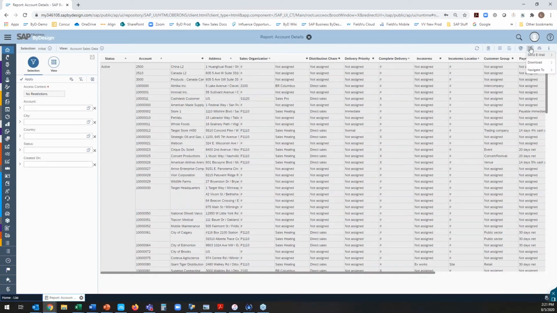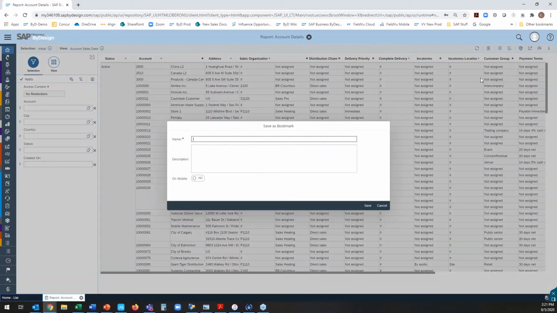And for you to be able to view that, within the little gear here, the little three levers with the dots that says the configure option, you can add fields and do your start options, but there's also the bookmark. So basically all I would have to do is save that as a bookmark. And then you have the option down here to put that on the mobile device. So you'd want to tick that mark.